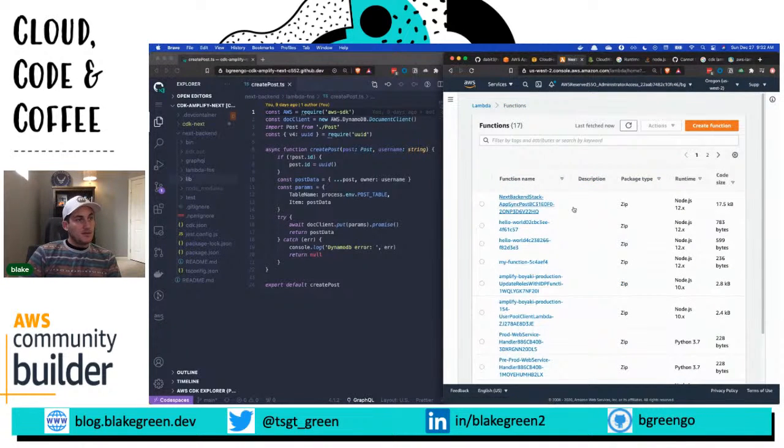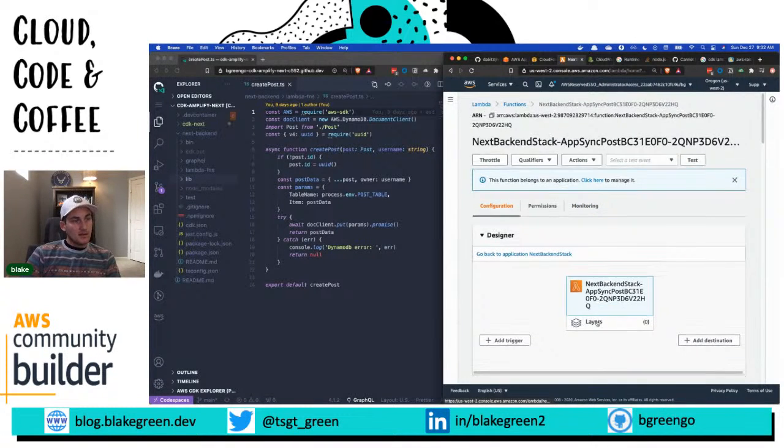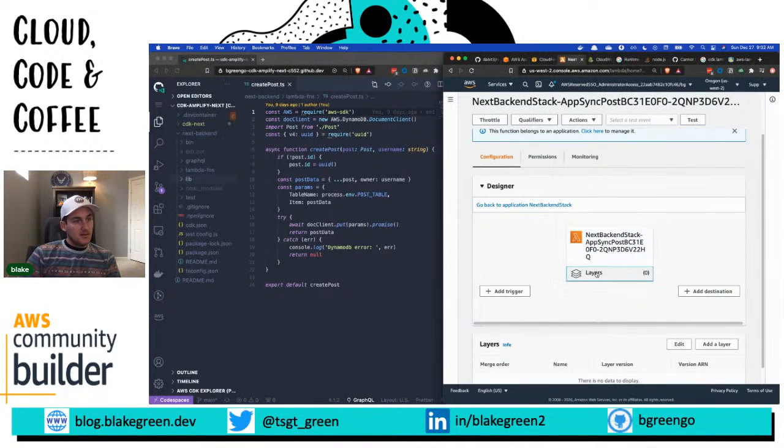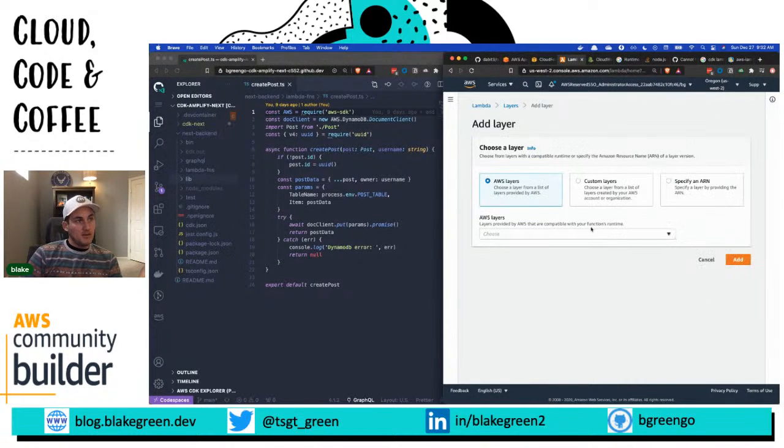Let's go back to our Lambda function in the console, just to keep this moving along here. There's like the layers button, right? So I wonder if we can just add a layer and then AWS provided layers, custom layers.